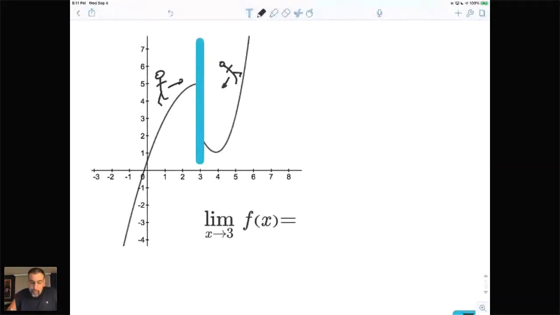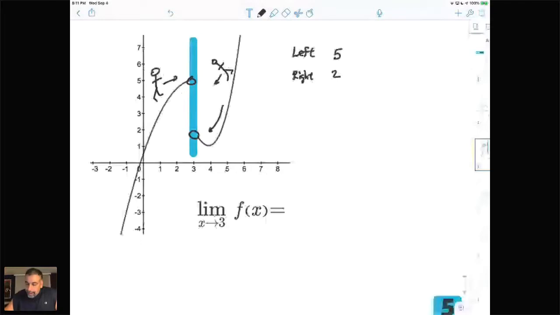So if we're coming from one side, if we're coming from the left, we're going to end up here at this value, and our left answer is going to be 5. But if we're coming from the other side, we're going to end up at this value, and our right-hand value looks like it would be about 2. So now you've got these 2 different answers. How do you decide which is the correct answer?